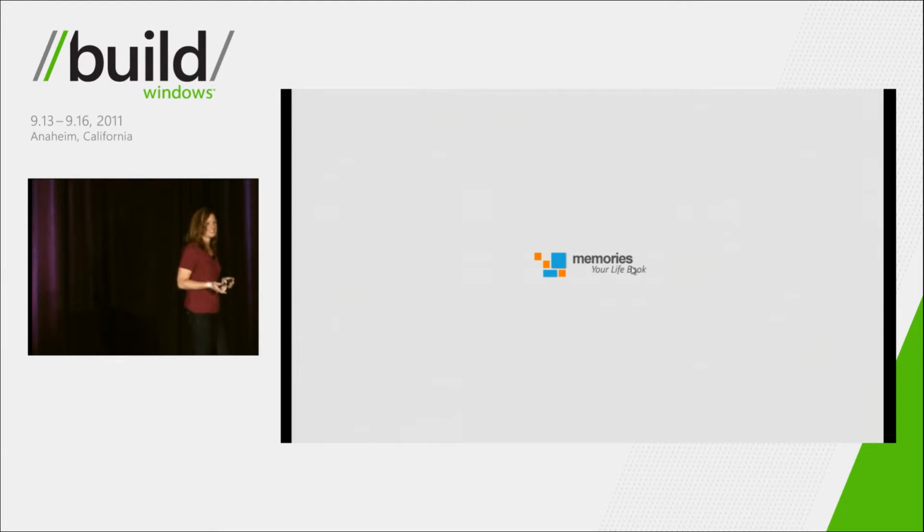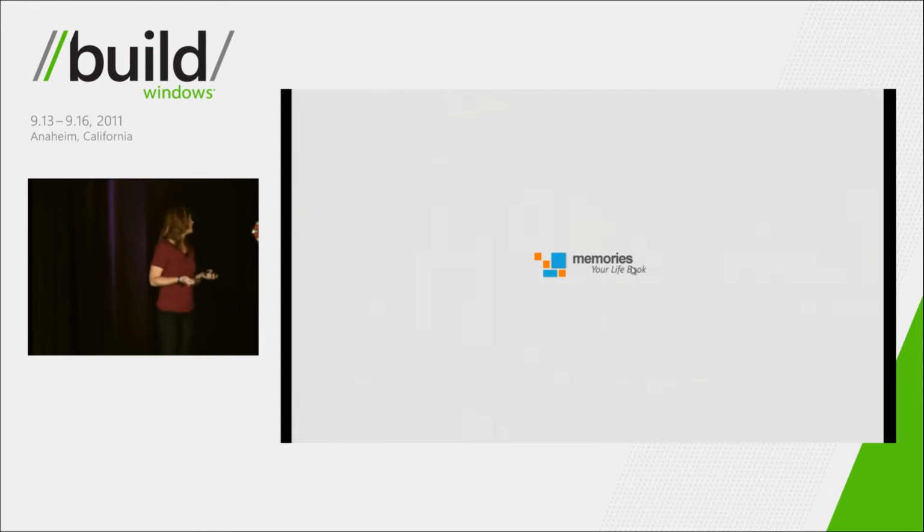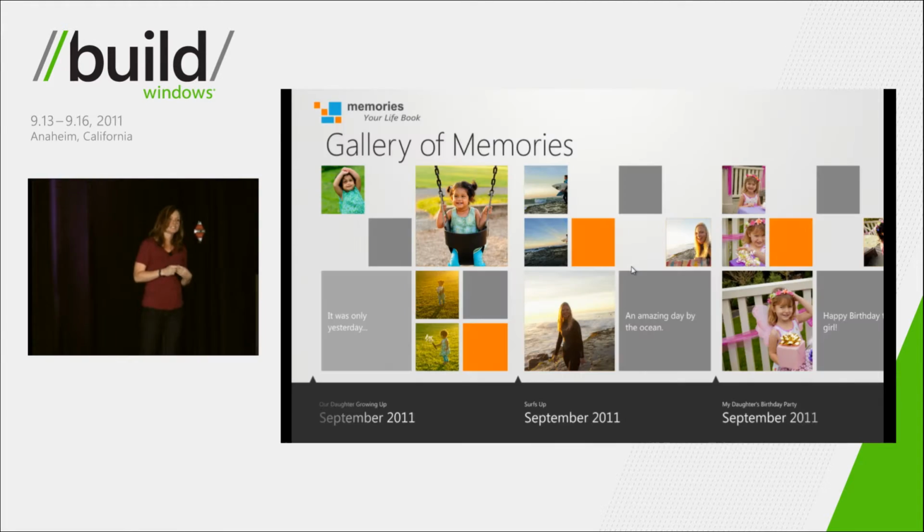So what we're going to do in the next section is build out a custom album template that's going to display our content in a nice, beautiful design that we want to use. And the way that we're going to do that is we're going to build out a user control, which defines the layout, the structure of how we want to display each album. So in this case, you can kind of look at it and say, okay, well, it looks like maybe a grid, and then I can sort of quarter it up and add some images to it, and I can do a design kind of like that. So that's what we'll build out next.